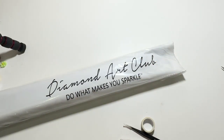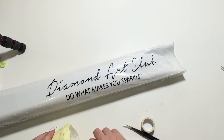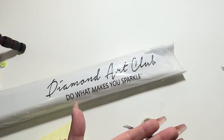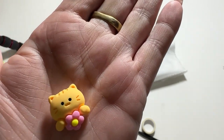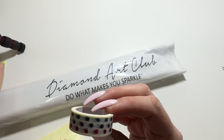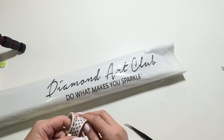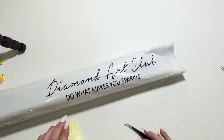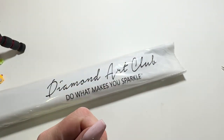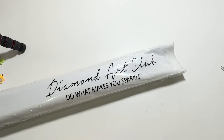Here we have, putting all this back really quickly, a little kitty cat. Is that a little kitty cat? Cover minder. And this is almost a matching one, isn't it? Like that's square and that's round. Cute, cute, cute. And then the rest of our goodies. Okay, these tweezers, they are super sharp, so please do keep their cover on for safety, especially if you've got little ones around.